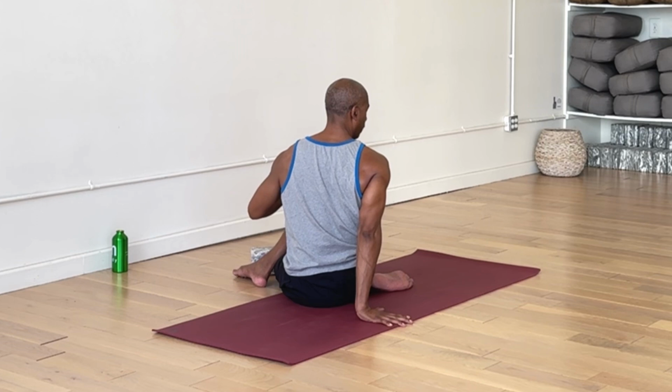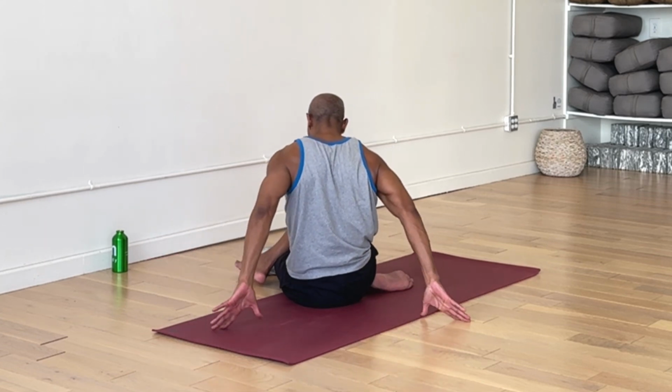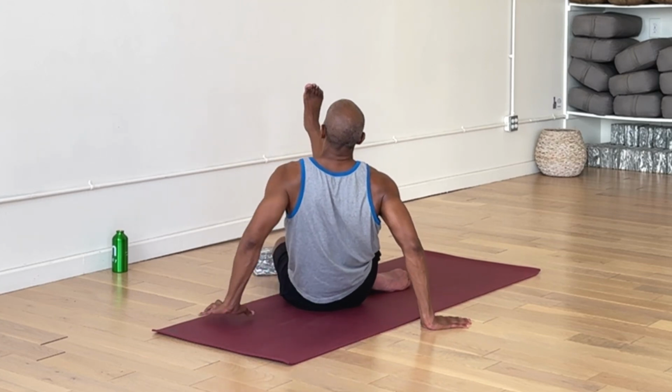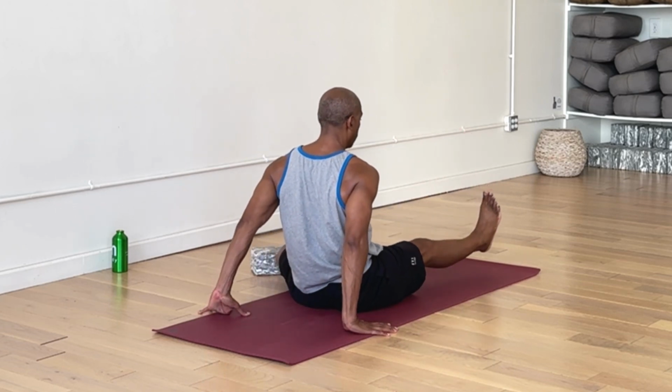Perhaps getting into the outer hips a little bit. And three more breaths. After your third breath, soften, unwind, lean back into both hands so we can extend the right leg like it was a compass. Just kind of swing it around to the front and lower it down.